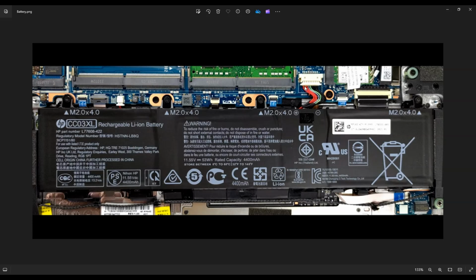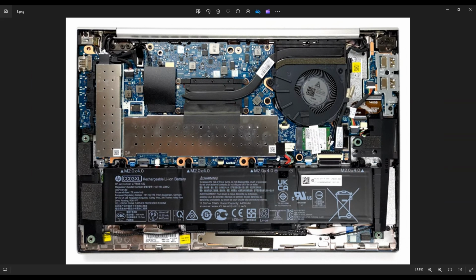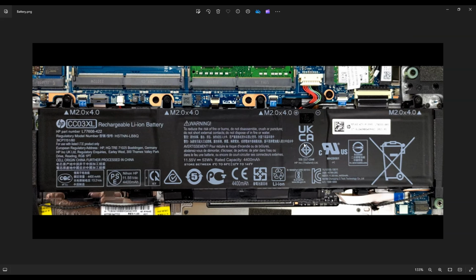After that, guys, this is your battery plug right there. Some of you may have a black piece of tape over it, as seen here, when the computer was first opened. You may have to take that black piece of tape and just bend it back a little bit. But after that tape is removed, you can unplug this.